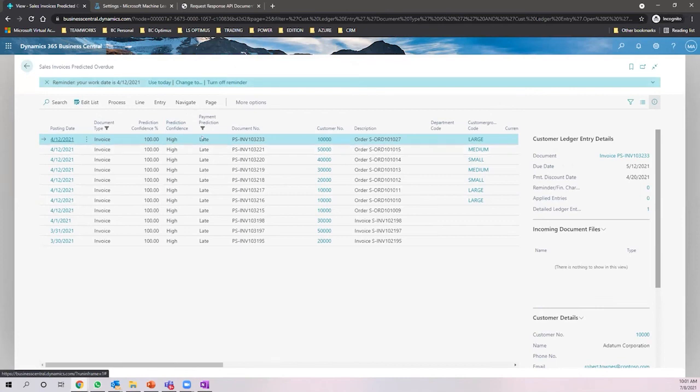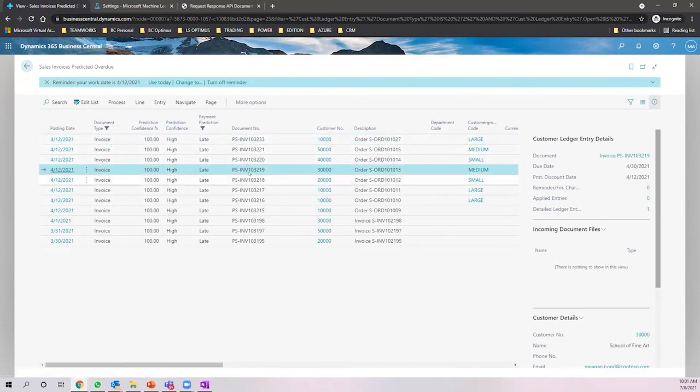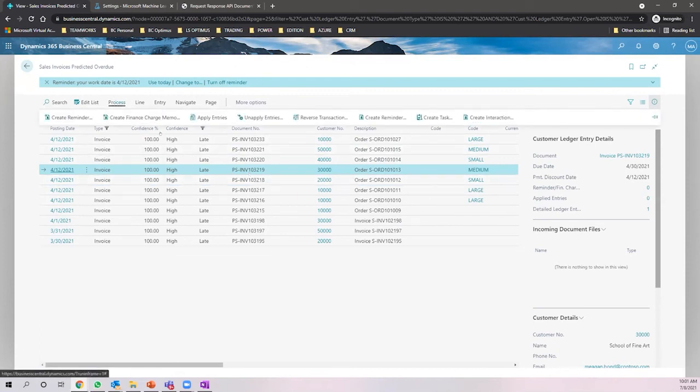So it's giving me the prediction not only by the amounts, but specifically by late or on time, high confidence percentage, and the actual document number, not only the amount, which is much, much better. And as well, you are not creating this report manually. You would need to verify why these amounts are considered already overdue, document by document, and reconcile everything. Think how long it takes to create this type of information, plus sending an email to your customer with the invoices that they need to pay.